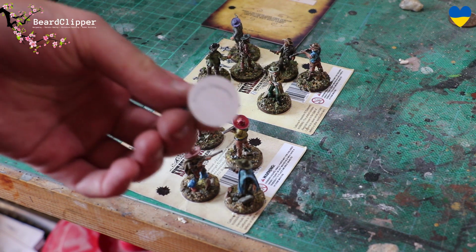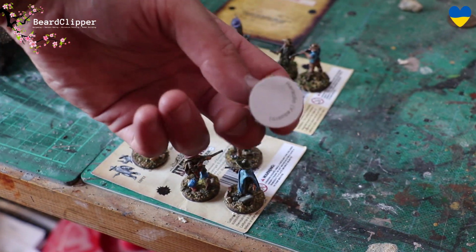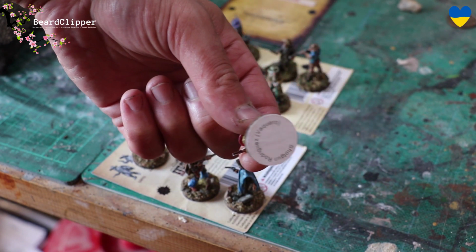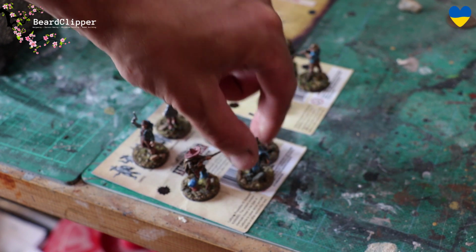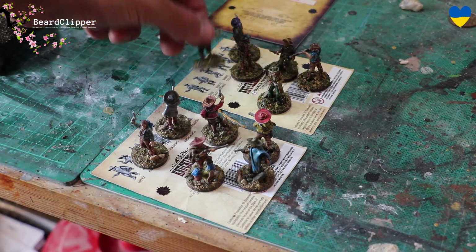Well, I've got all these done, and as you can see, that looks really good. I'm very, very pleased with that. Now, the only thing I might do now is varnish the bottom. Just use some paint on varnish just so that they don't get damaged or worn off. But they're pretty well stuck on. I'm pretty happy with that after putting the PVA on.